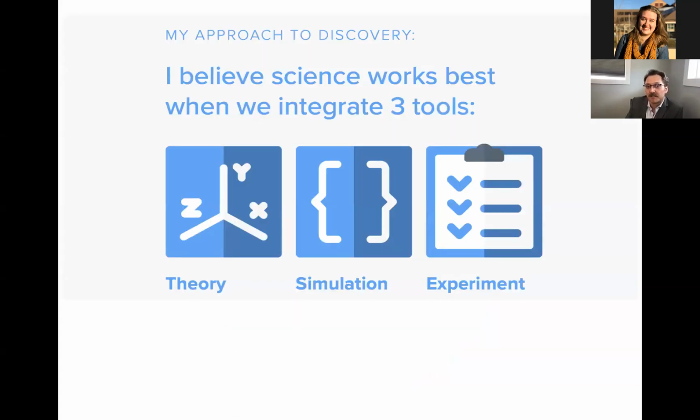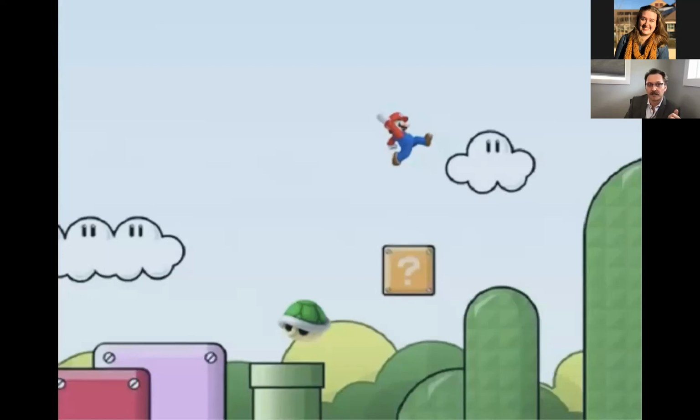Anyways, here is the foundation of it all. There's sort of three pillars that I build all of my research off of. One is theory. So this is a mathematical description of how you would expect data to behave. Simulation, this is where you take that theory and put it into a computer and start running experiments and seeing what it looks like and seeing what the universe of possibilities are for that theory. And that helps you design experiments. So the final step is then to go and run a real life experiment. But that experiment was built on theory and simulation before you got there.